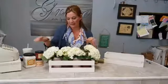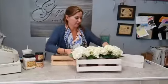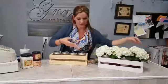As you guys know, I am getting married myself in September, so I actually kind of chose my wedding colors just because I'm kind of partial to it since I've been looking at all those colors for a while now.